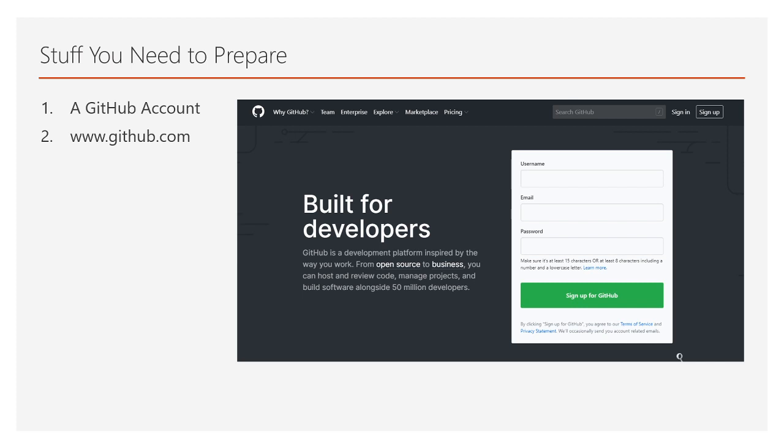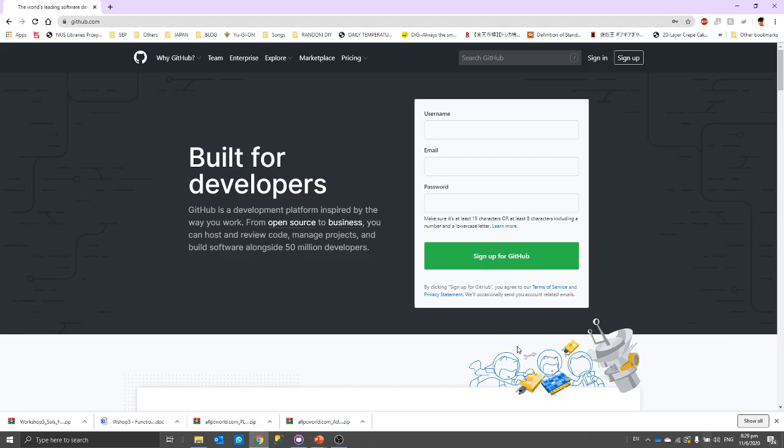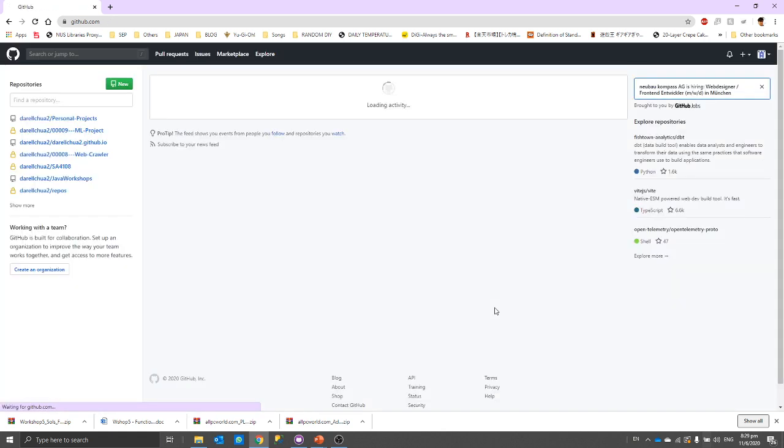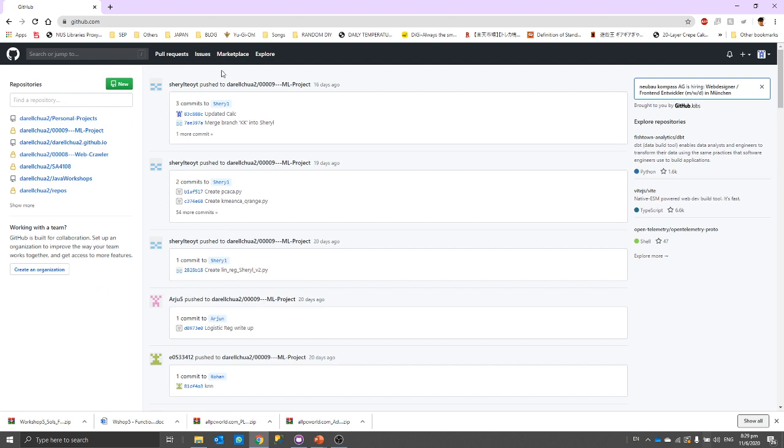On your right, you can see that there is a front page already, a home page, where they just prompt you to create your own username, email, and password, and you just need to sign up from there. So I'll move on into the home page itself. What you can see here is what I mentioned just now. Since I already have an account, I'll just sign in. And here it is. This is the home page of your own account.